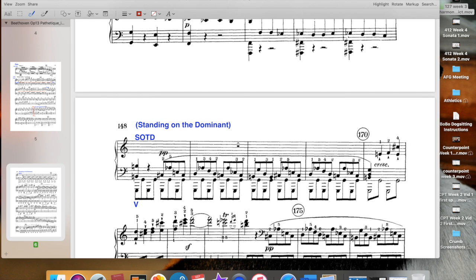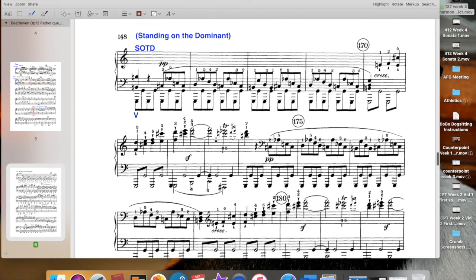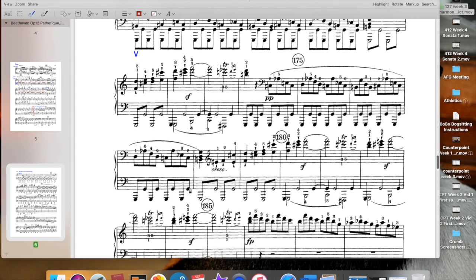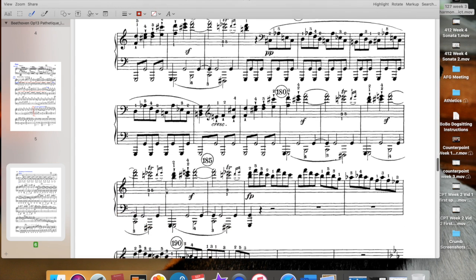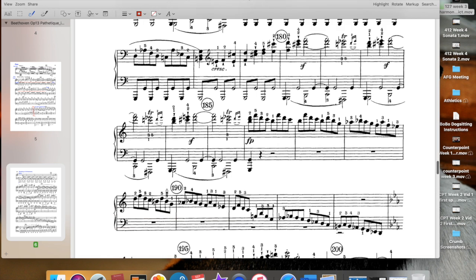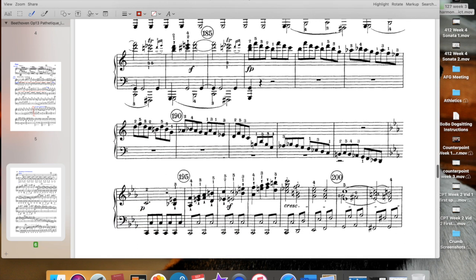Okay, so that's going to take us out of the development. And sometimes they last just a bar or a beat. In this case, it lasts several bars. Notice you can see where the G pedal is still hanging on even later, until the pianist gets to do this kind of show-offy cadenza-like gesture. And then at 195, we're back.